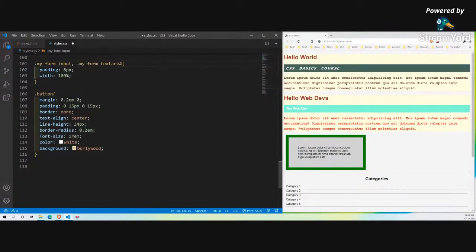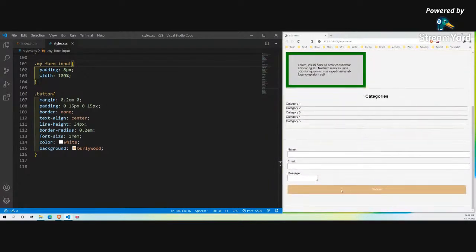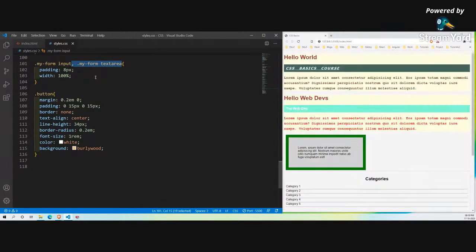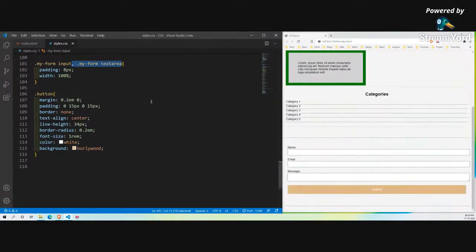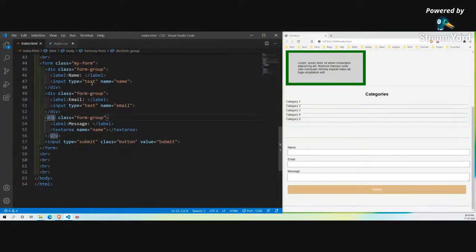This comma we can give, we can give something else also. Let me remove it also. If it is like this, I have given input, so see it would have made the button also 100%. I don't want the button to be 100%. So text area I have removed. So these three it has made 100%. First let me put the text area. So the text area also becomes 100%, and then I'll do this and type equal to text, which means that this is a type of text. Type of text I can put, type of submit I can put.